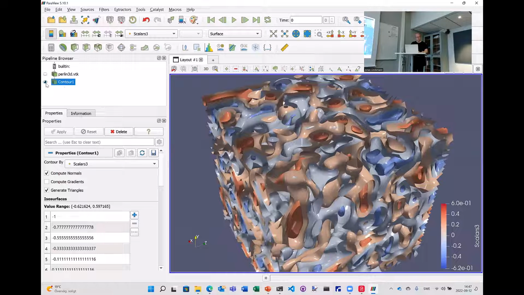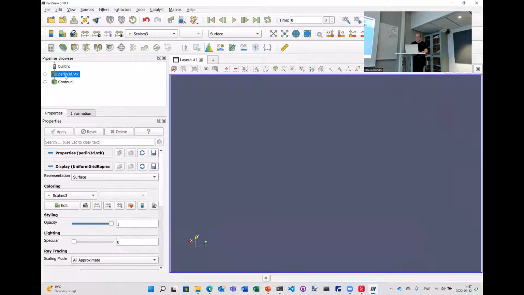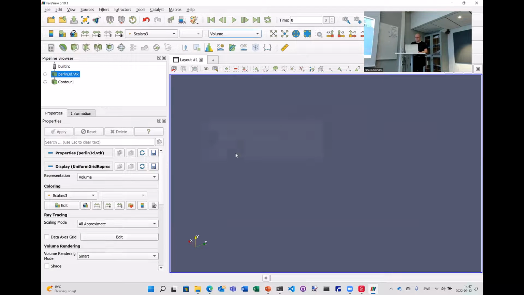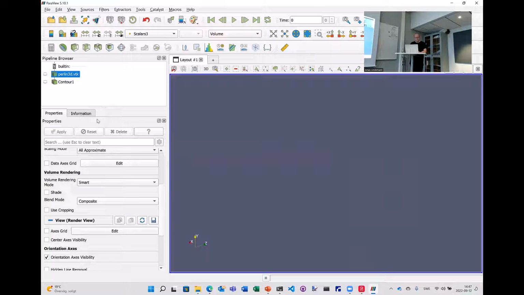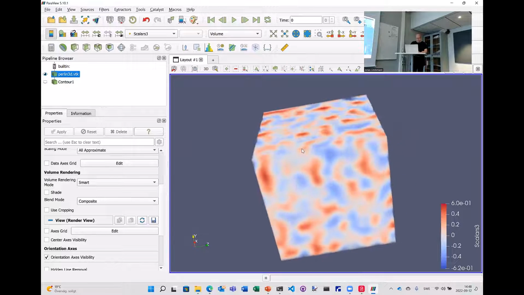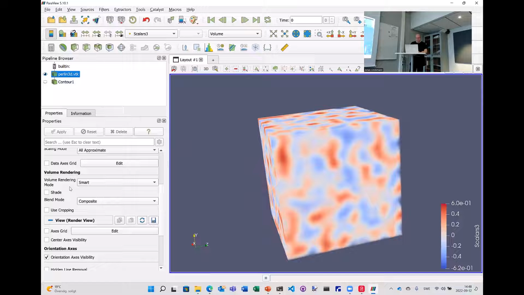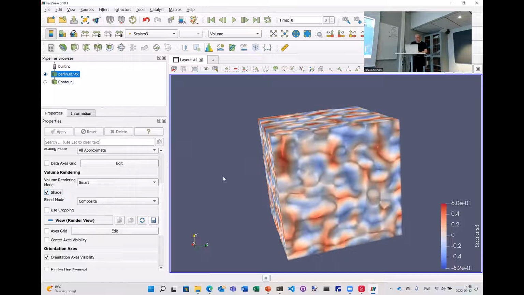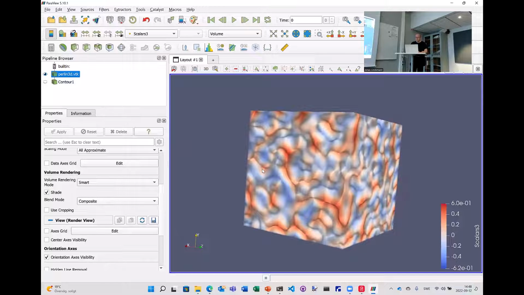You can also do volume visualization. Then you switch to volume. You have to switch to this. This will show this.